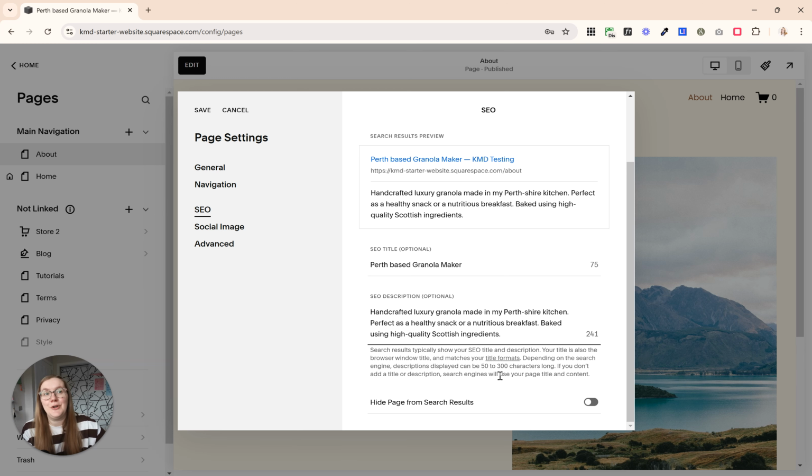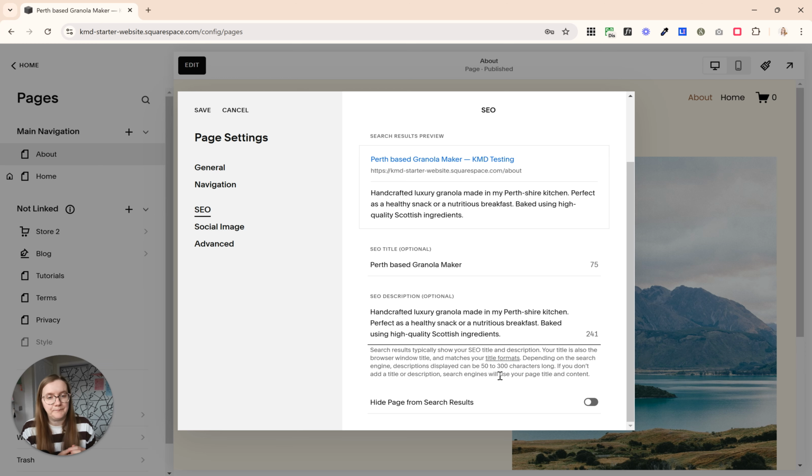If they're looking for this person's product, they'll be using words like handcrafted and luxury. Having Perthshire and Scotland is excellent for local SEO. So if I'm based in Scotland or Perth and I'm looking for granola, it's likely that this particular business would be served up first or towards the top of a search because it's local to me and Google recognizes where you're based.